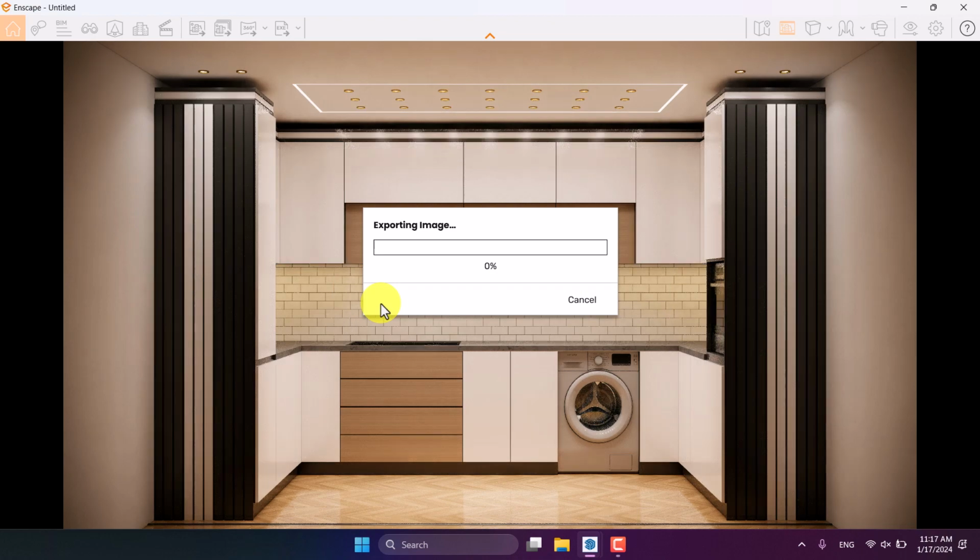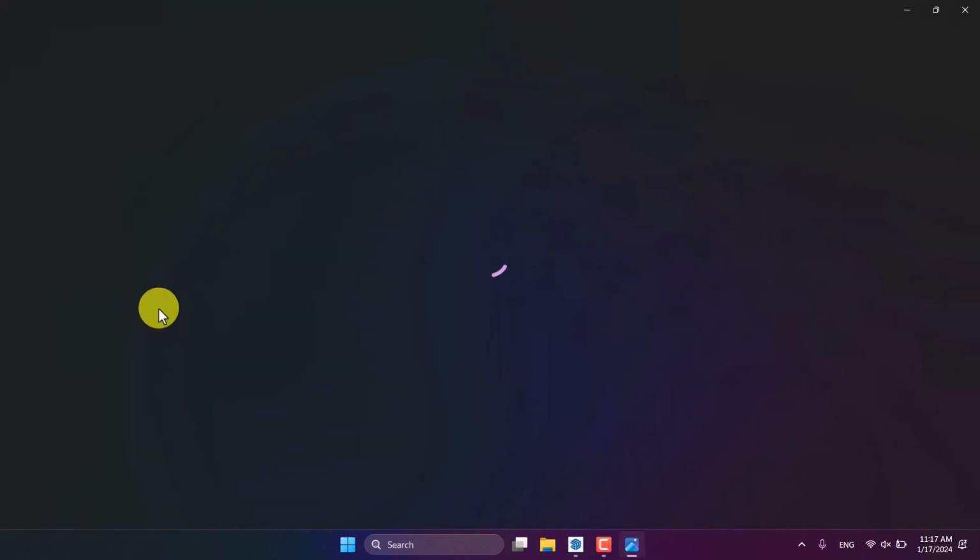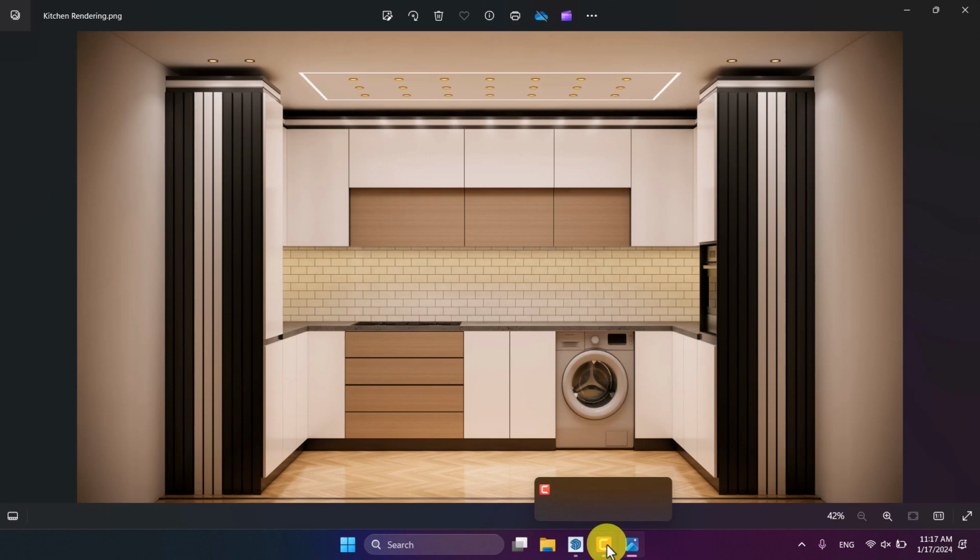SketchUp is one of the suitable softwares for modeling kitchen, and Enscape is one of the easiest render engines for architecture and interior designers. So the final result will be in the 10, 9, 8, 7, and I think it's done for us. So 90, and it's, I think, over. So I can right click, refresh, and kitchen rendering in here. And this is the final result for our job.